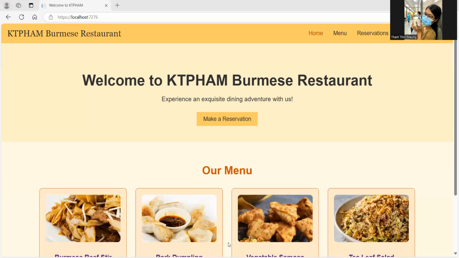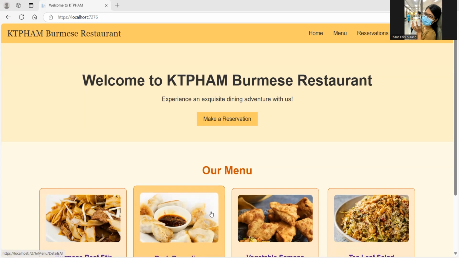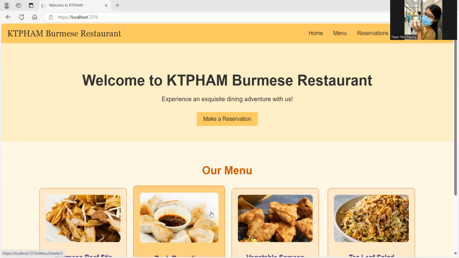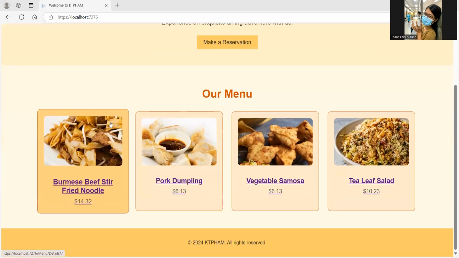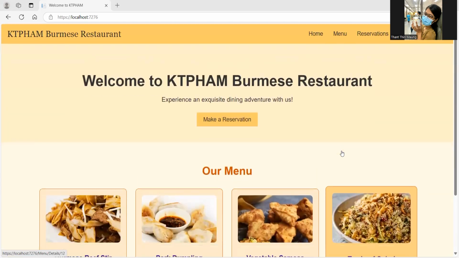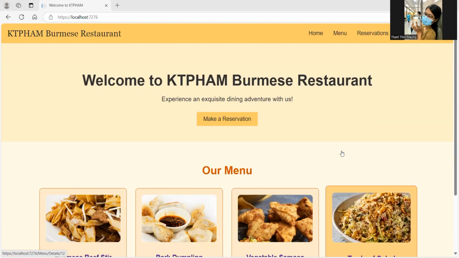Hello, teacher. I'm Yamin Thiri Wai. My teammate Thant has already explained the theory part. Now I will be explaining how our project works with the demo video. So this is the Burmese restaurant, and as you can see, our template here is very simple. It's for the customer to be easily accessible, so the customer doesn't feel a burden using the new website.